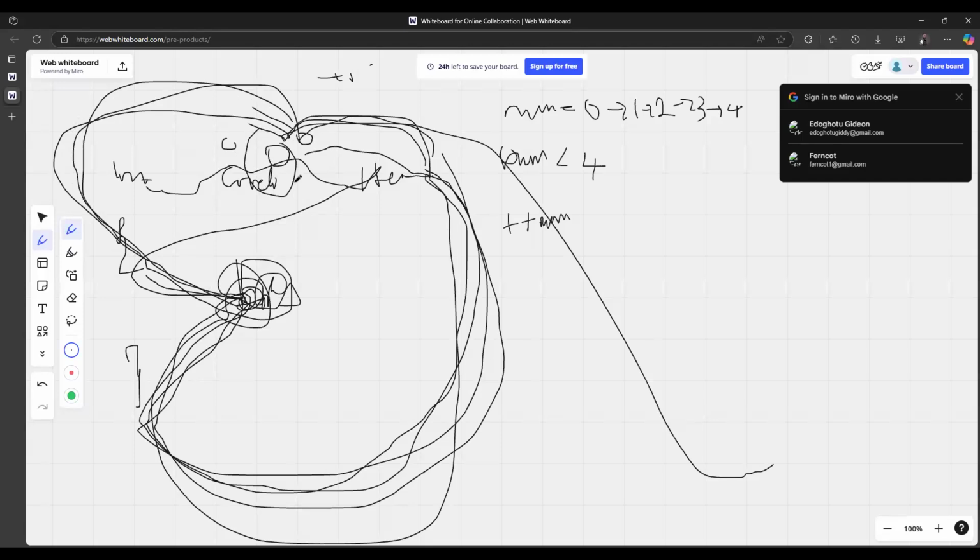Why was the condition not met? Because 4 is not less than 4. 4 is actually equal to 4, right? And because the condition was not met, the loop has ended. And that's why we cannot repeat this flow again because the condition was not met. That's what it means. Do you get now?